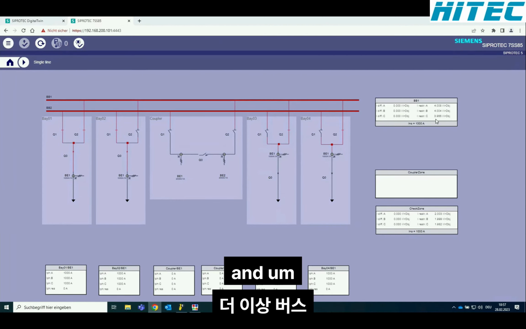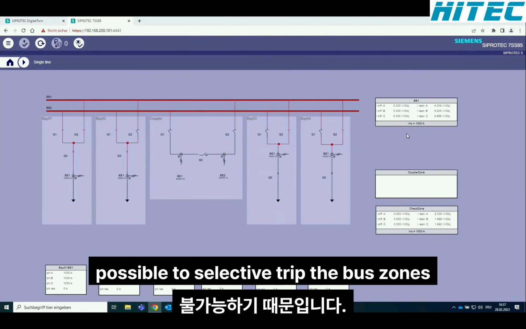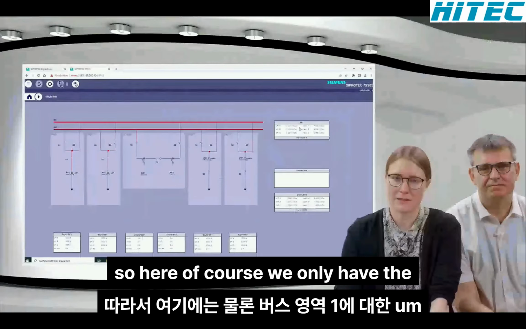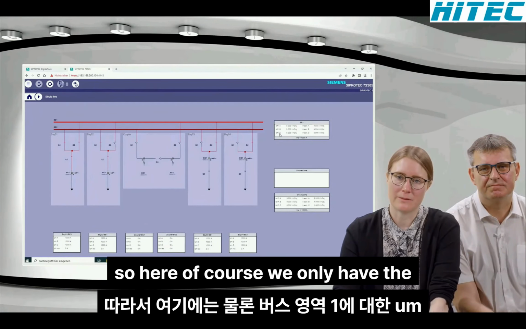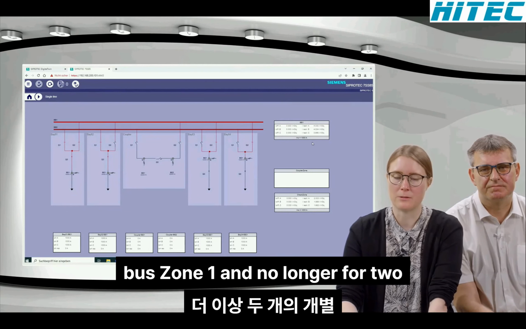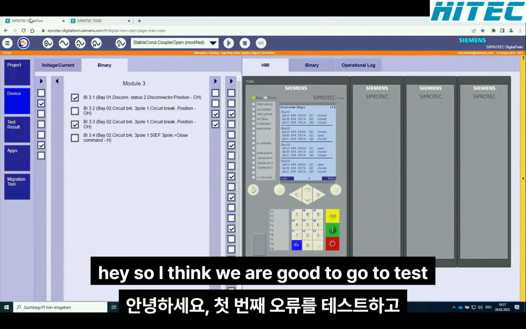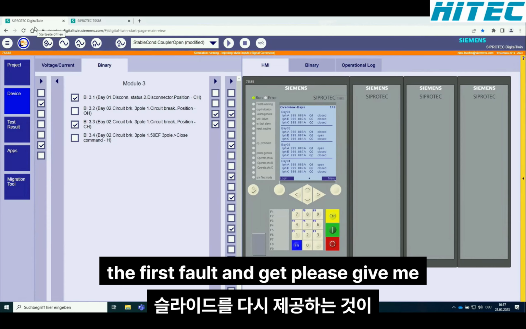And as I told earlier, it is no longer possible to selectively trip the bus zones. So here, of course, we only have the differential and restraint values for bus zone 1 and no longer for 2 separate bus zones. Okay, so I think we are good to go to test the first fault.